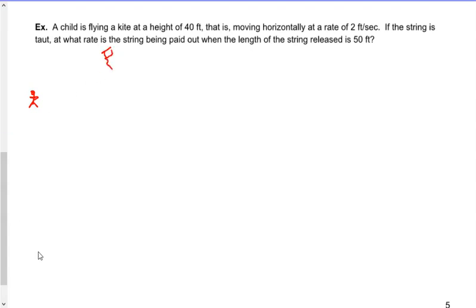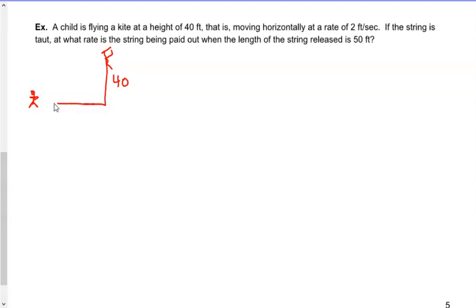However you want to draw your kite, okay? We have a height that is 40 always. Now, is that changing or is that not changing? And I'm hoping you're screaming at me telling me that it's not changing, because if it's not changing, that means I can go ahead and put that in my problem. You do not have to have something that is constant be put in later. You can put it in at the beginning.